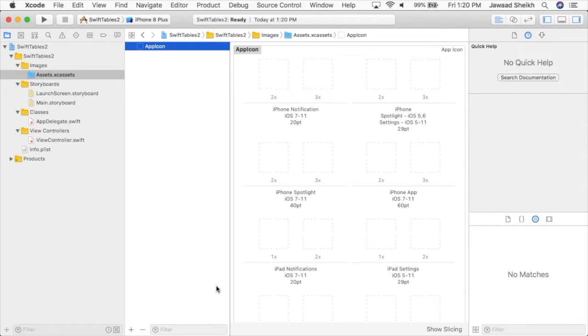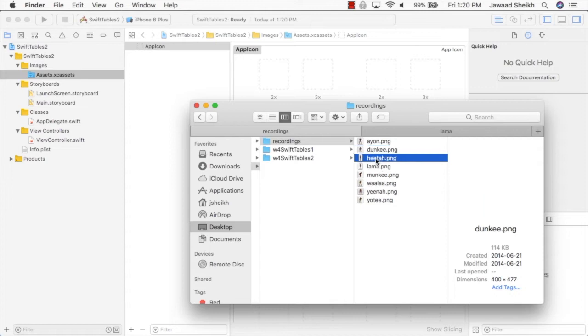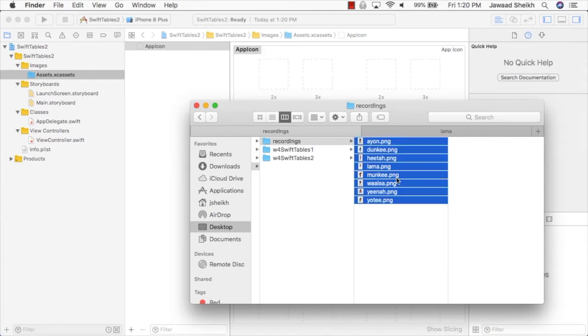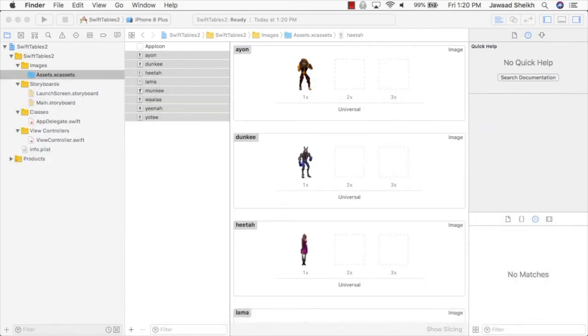So what we need to do in order to get our images to display is to bring over Finder and navigate to where our images are in Finder. And so you can see here we have all 8 characters from Monkey Kiss and Donkey 2 as PNGs. See, there's Donkey, there's Hita, Llama, and all the characters are there. So we'll just do a Command A to select all, and all you have to do is just drag it onto the assets file, and it automatically creates entries for all of the images you drag over.